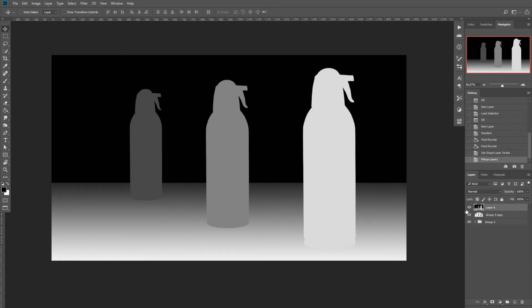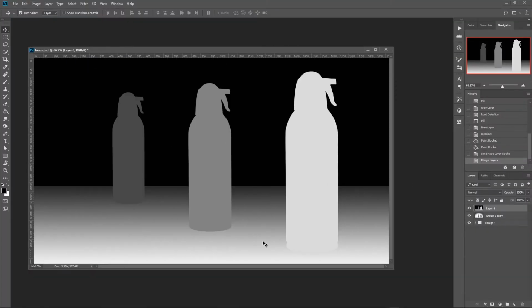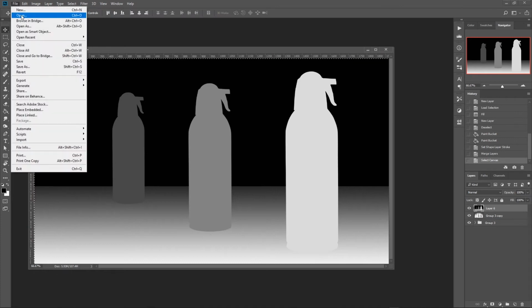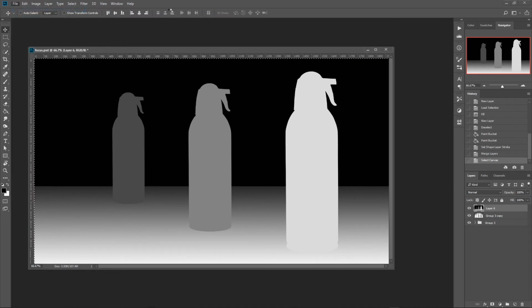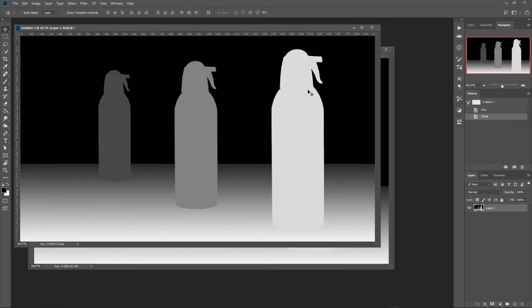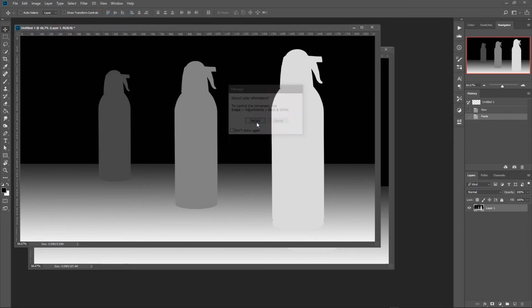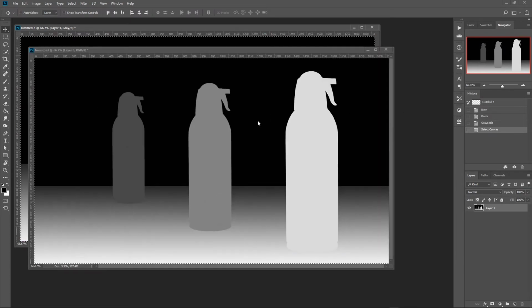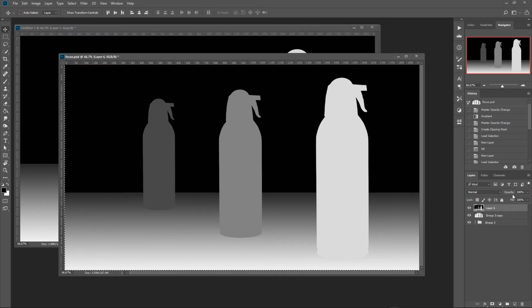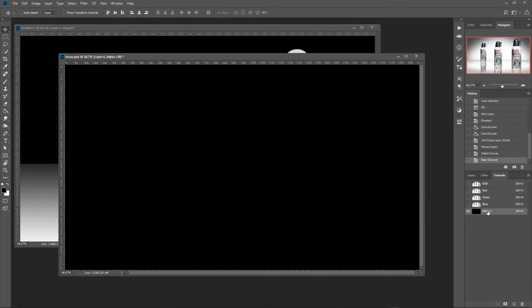I'm going to merge it in. So now we have 3 different things. Now this is the tricky part. So copy it all. Make a new image. Drop it. We have to set this image to grayscale. We can just discard all that other profile. Select all, copy this, come back over to our main image. We could turn this off, go to channels, add a channel. I'm going to call this a depth channel.